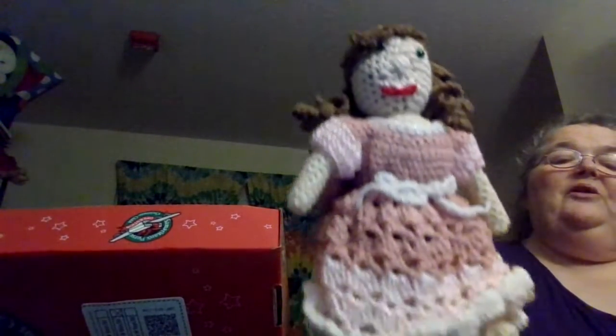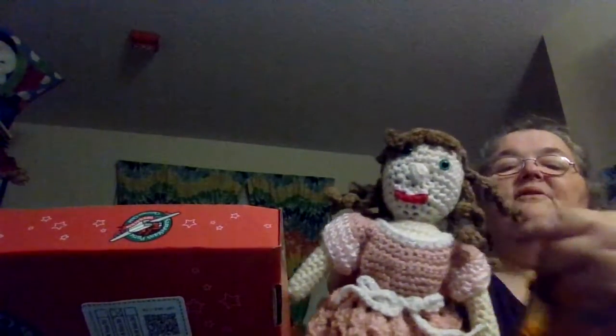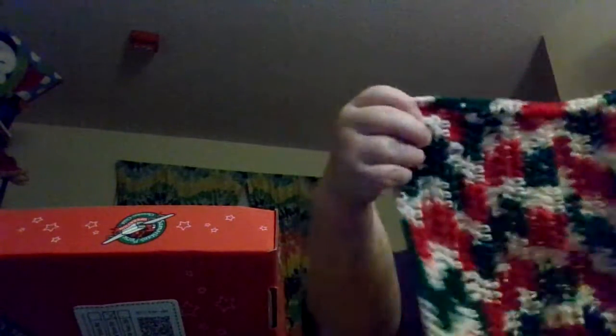This actually came out better than the one I did last year, I think. It's a crocheted doll with little curls, and her dress is removable. I'm sending along a little spare dress so she can change her doll. And then a hat for the girl, and a blanket to match the hat for the doll.